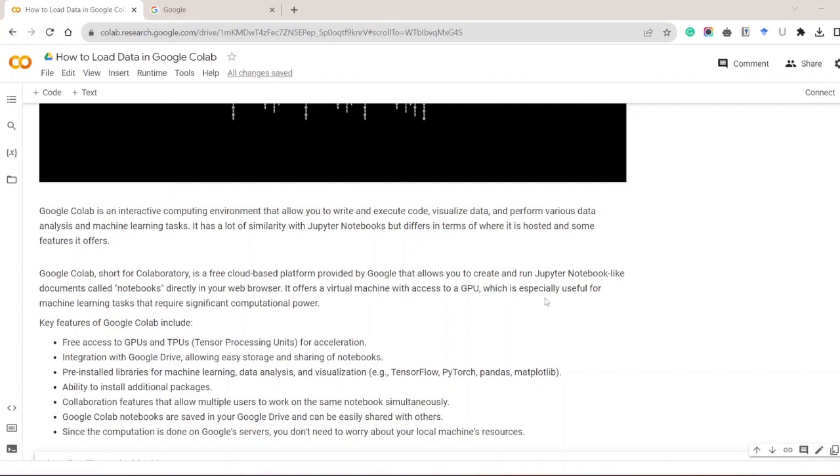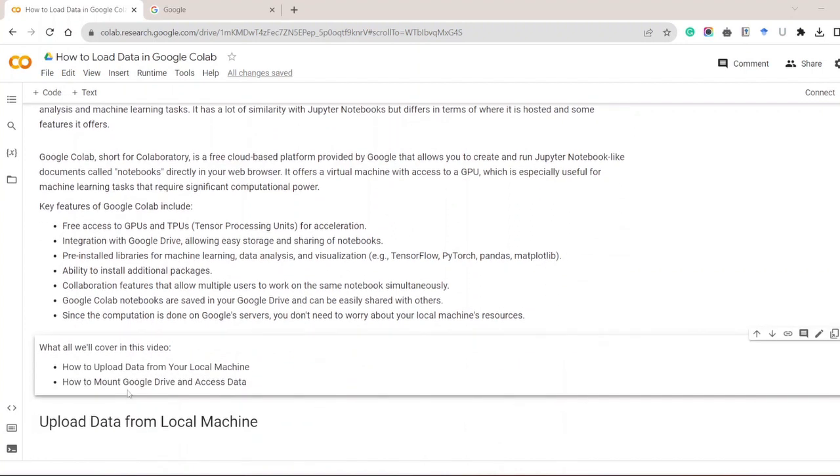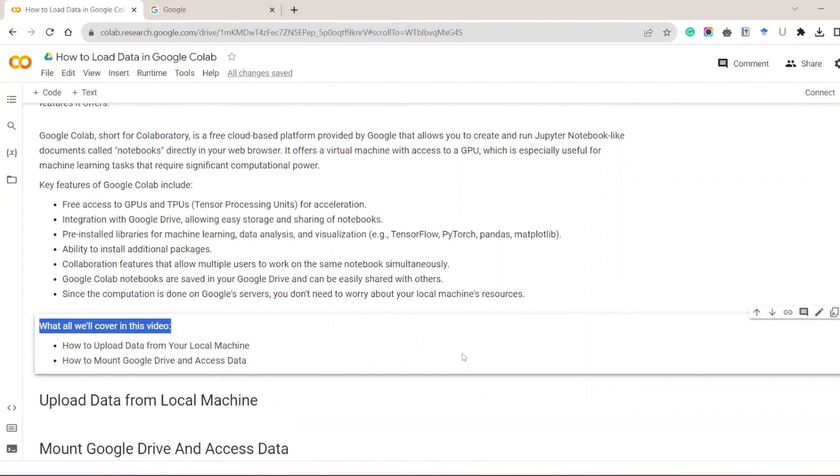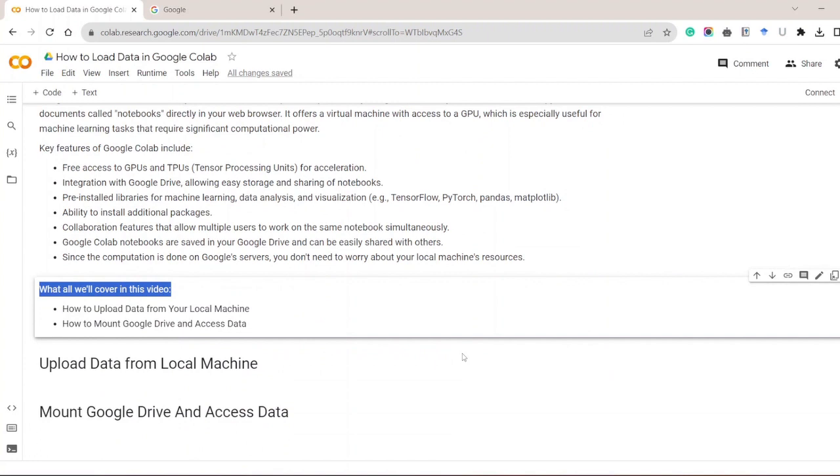Okay, so these are the three basic advantages which I think are very big advantages for beginners because it reduces a lot of work at hand and you can focus on the things which are of most importance to you in the learning stage. All right, with that, we will cover two things in this video. One is how you can upload your data from your local machine.